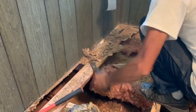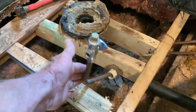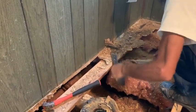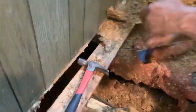If you're not sure, hit it with your fine tool, because that Sawzall will eat something up, like cords and copper tubing. You don't want to hit that kind of stuff. That's going to cost you a lot of work. So, Sawzall, if you can get it in there, and then you start taking it all out. We will be putting plywood under that wall. Give me this here, Bill.